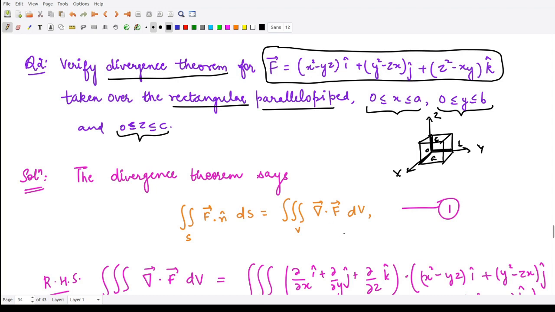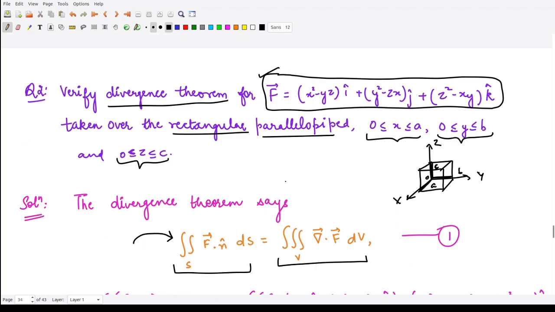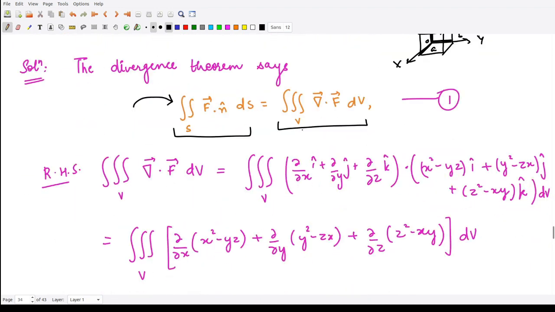So here, in order to prove that this is true for this particular vector, let's proceed by first calculating the right hand side. Now here also you see the computation of right hand side is much easier than that for left hand side, and in many problems where we want to calculate the surface integral directly, instead of calculating the surface integral, which provides you with a much longer calculation, you can directly calculate the volume integral. But in this case we are required to verify this divergence theorem. That means we are to calculate both parts and check whether they are equal or not. So let's get started by first calculating the right hand side.